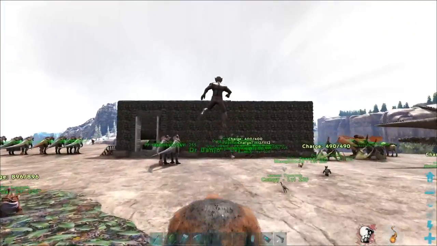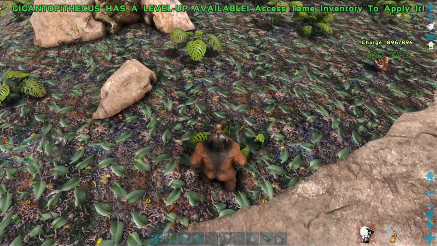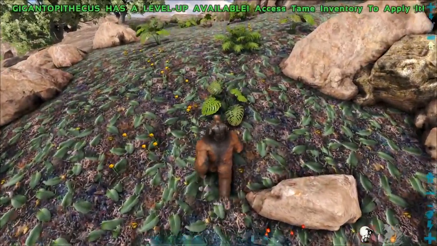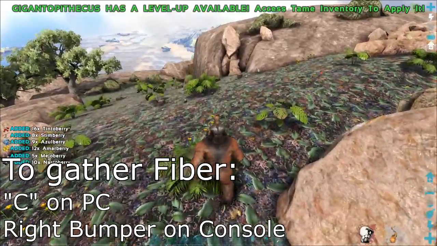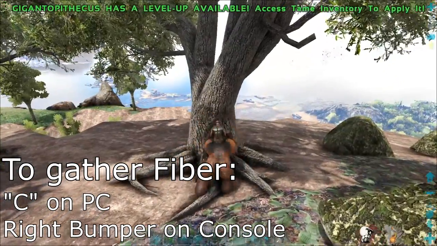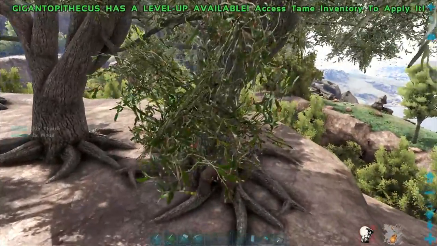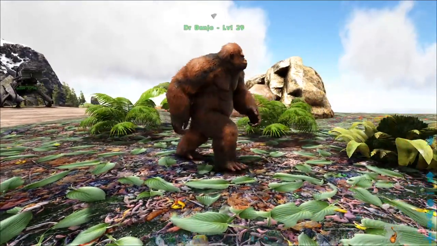Gigantopithecus can also throw the mounted player by using their secondary attack. Their primary attack is their regular attack. It has the addition of dealing extra damage to the health of armor. They're effective at gathering fiber and berries, and they can gather thatch and wood at about the same rate as a stone pick and stone hatchet respectively. Also, if they're put on wander, they will autonomously gather fiber.